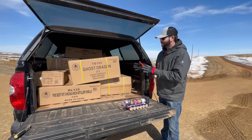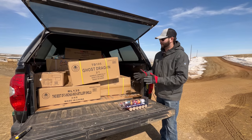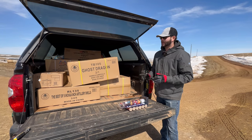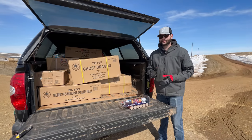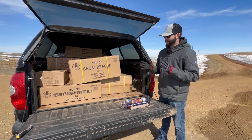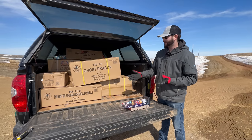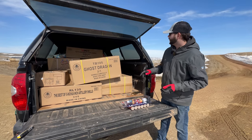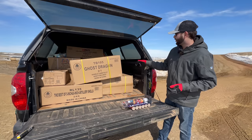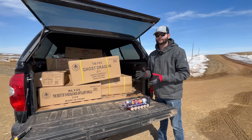We're gonna pull each one of these cases out onto the tailgate, show you the individual items that come within the case, and then we're gonna be demoing one of each item from the case that we show you in this video. Now, this is gonna be like a two-part video. So in this part, we are gonna show you each individual item and shoot it off. When we have a case of 2-1, we're gonna be lighting one of the items off inside the case. If we have one package 16-1, I'm looking at it right now, we'll be lighting one of those items and there will be 15 remaining.